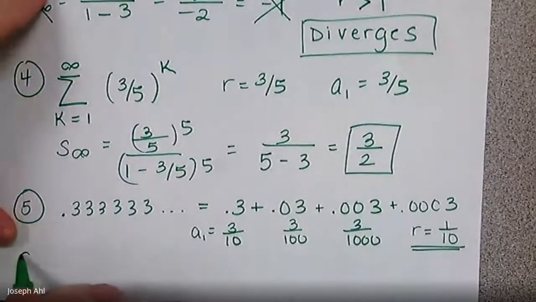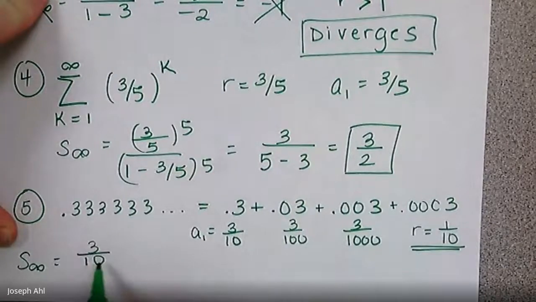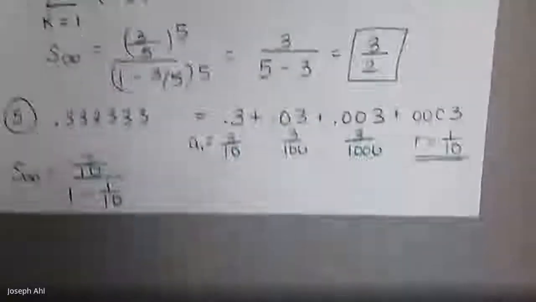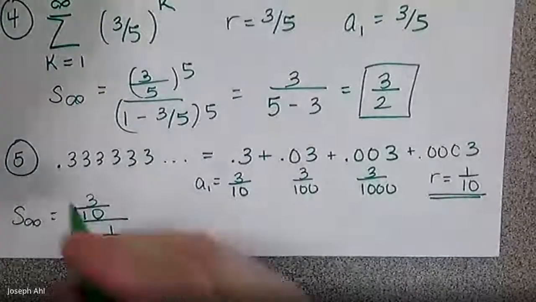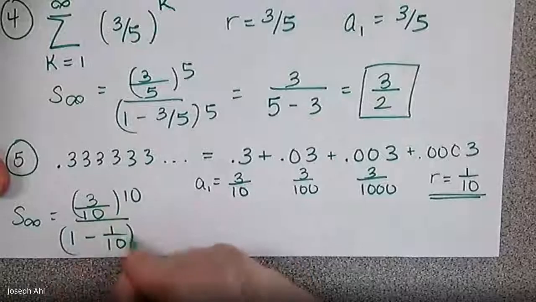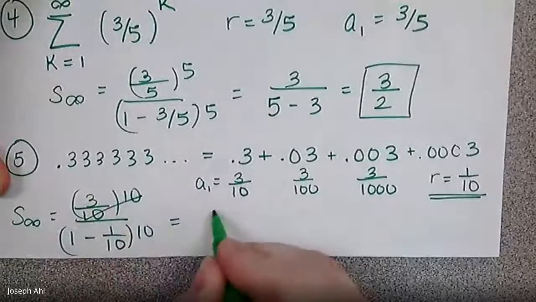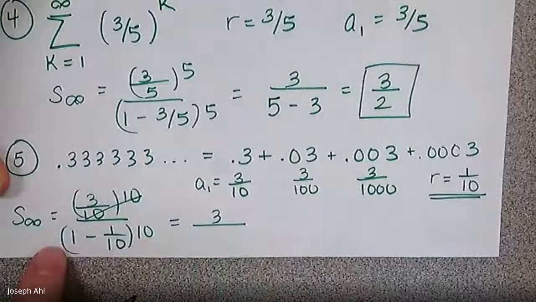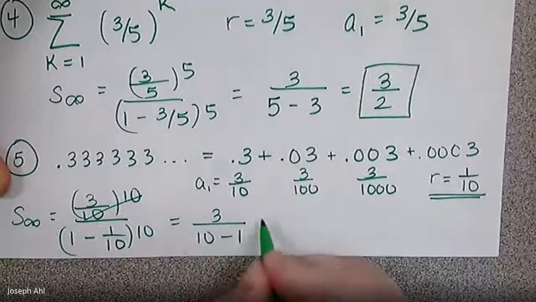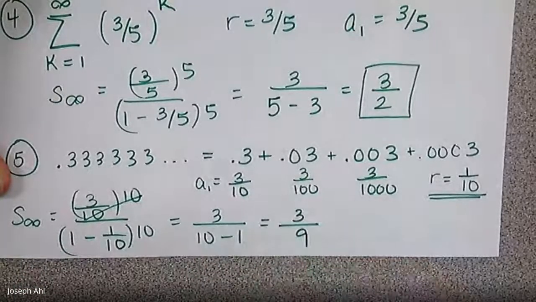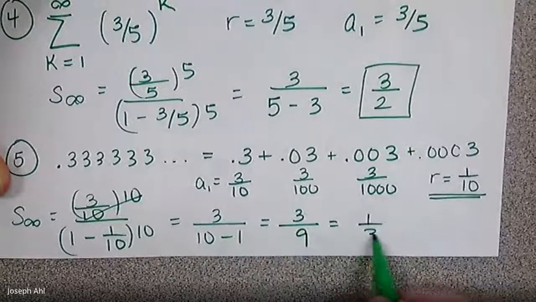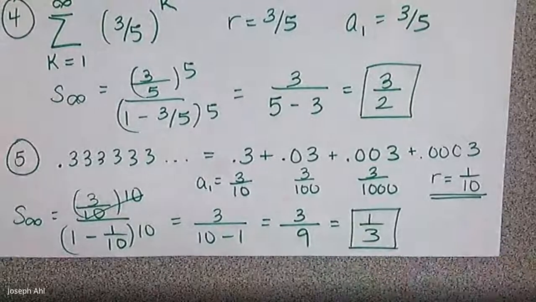So let's use our formula. S sub infinity would be A1, which I'm going to write as the fraction 3/10, over 1 minus r, which is my ratio of 1/10. Okay, clean it up. LCD here is 10. So the 10s cancel up here, 3 over. Bottom is 10 minus 1, which is 9. And 3/9 reduces to 1/3, and lo and behold, isn't 1/3 0.3 repeating? I'm hoping you knew that one. That's a pretty common repeating decimal here.